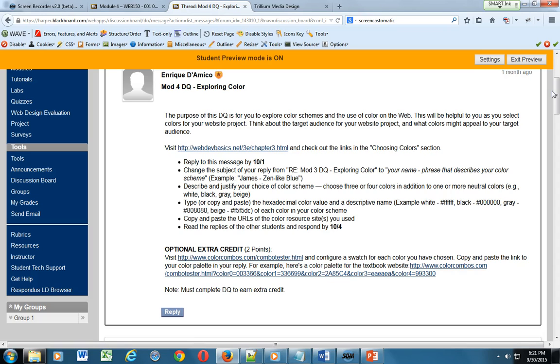I ask a few questions, like: choose 3 colors and 1 neutral color, at minimum, for your palette, your color scheme. So the minimum number of colors I want you to pick is 4: 3 main colors and 1 neutral color. You can have a couple more, of course, but you really don't want anything more than maybe 5 or so colors. 6, you're pushing it. Anything after that, you might have too many. So you want to keep them to not that many, and that's why the suggested minimum is 4.